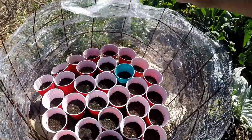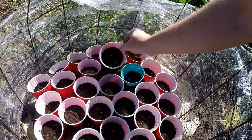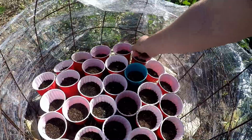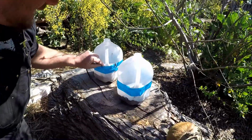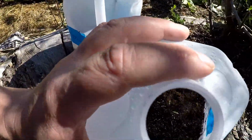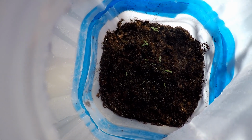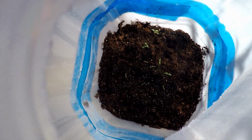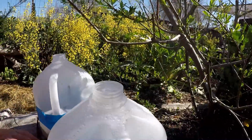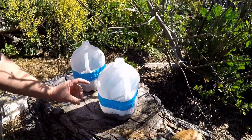So I pulled back the plastic here and you can see we've got lots of sprouts happening here. These are all hollyhock plants, different varieties. And here are those 1 gallon plastic containers. We did some winter sowing. We got ground cherry in here. And let's see if you can see in there, we've got little sprouts. Now I have not watered this since I planted the seeds. And you can see the moisture in the container, so it's good. But we're actually getting close to opening this up and keeping it watered until those plants get a little larger for transplant.